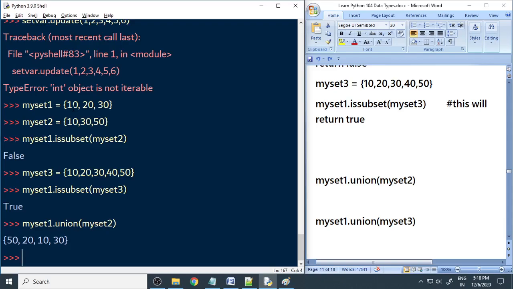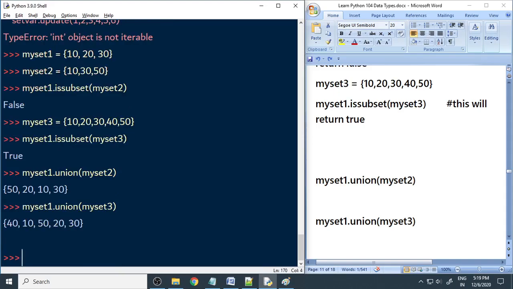So 10, 30 only once, and then 20 from the first and 50 from the second set. Joined together, it will print all the values. So we can say M1 union M3. Now all the values will be printed.